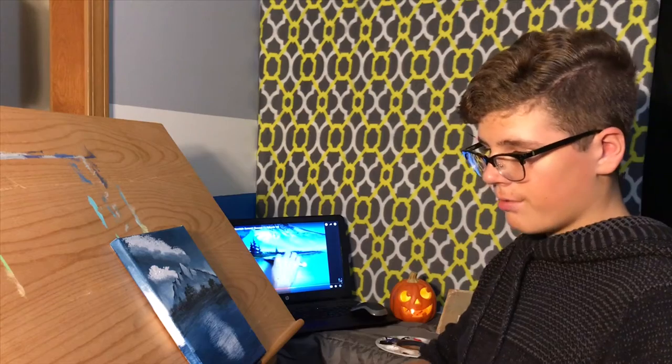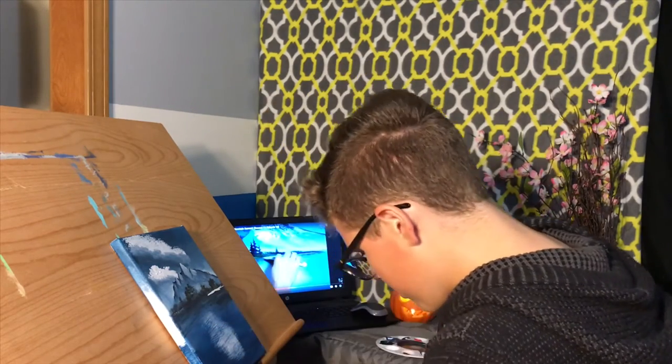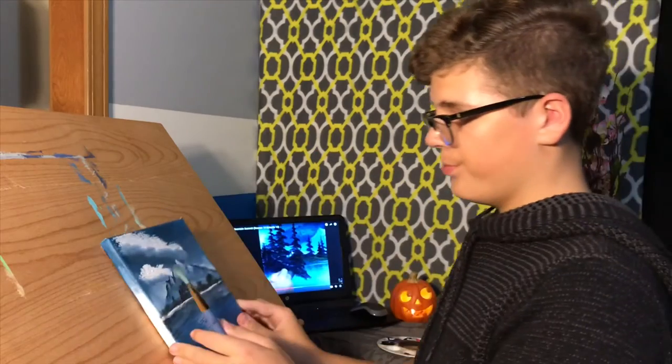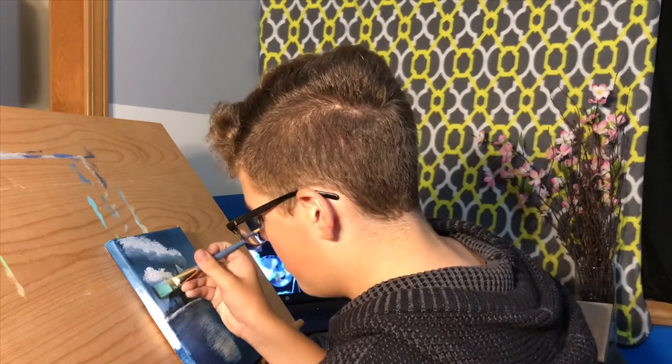So now I'm going to add the white line like he said. Really big evergreens over in this area, which we're gonna do. Now then, underneath here.